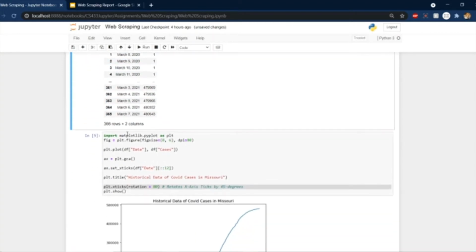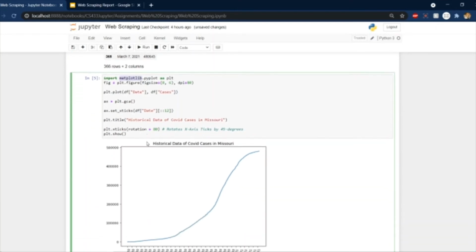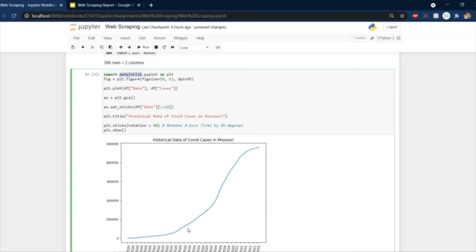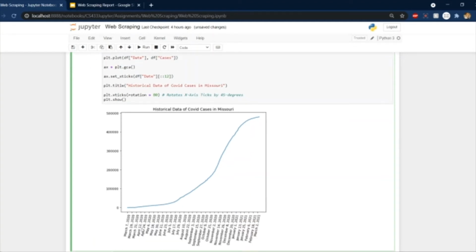Now we're going to use the matplot library to plot this data on a line graph so we can see what the curve looks like. And what this shows us is from March 2020 to March 2021, the amount of cases we had in Missouri in total. You can see there's a couple bumps. There's one there, and a couple up here. But for the most part, this follows a pretty smooth S-curve, and it appears to be reaching a sort of asymptote at around 500,000, which is a good sign in terms of nearing the end of COVID cases. But yeah, this is the plot of that URL library's data.